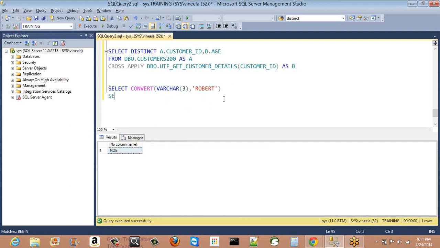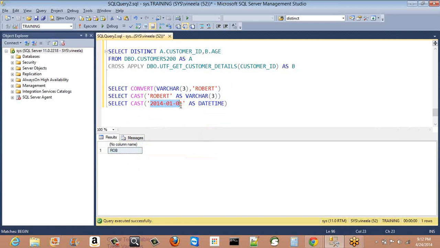Similarly, the other function you can use for convert is cast. So cast Robert as varchar 3. Alright, so similarly you can convert a date when you use cast, and then getdate as datetime. Let's say this one, I'll just put it as 2014-01-01.